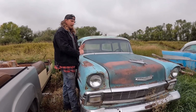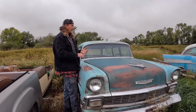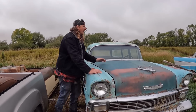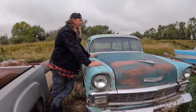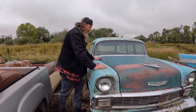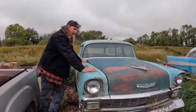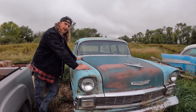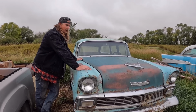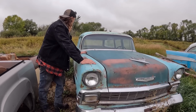That's what always worries me about these Tri-5 rear ends when they're stock ones. They're just made of glass and hard to find parts for. So a proper 10-bolt, some sort of overdrive transmission, LS motor. I am dead sold on those Holley Terminator kits. I'd like to buy another one of those. And there you go. This thing will be like a real fine cruiser. And had I done this two years ago when I bought this thing, we'd already been done. But instead I put a big block in it, all sorts of stupidity, and then it sat around. But now it's basically ready to be a full-blown hot rod.